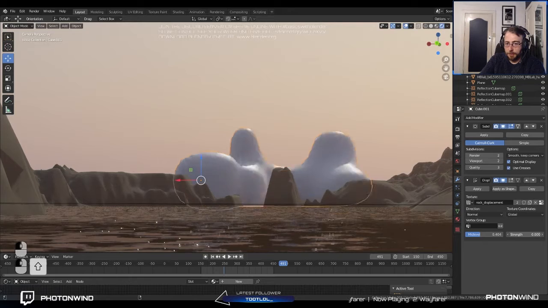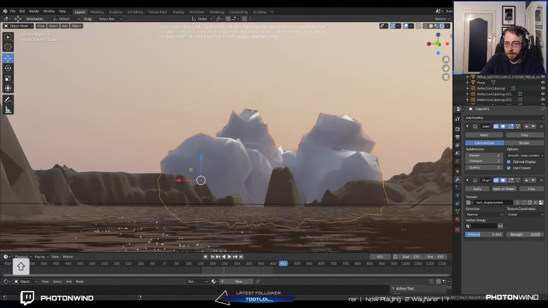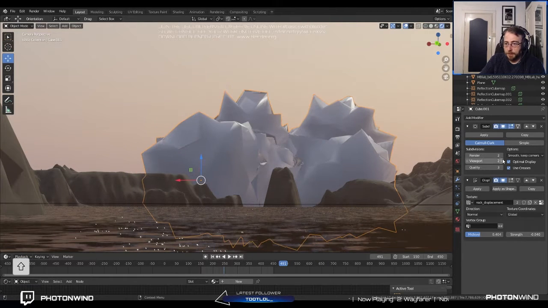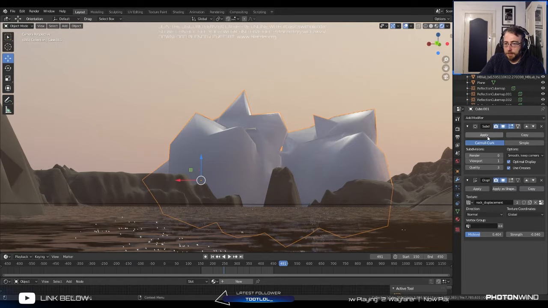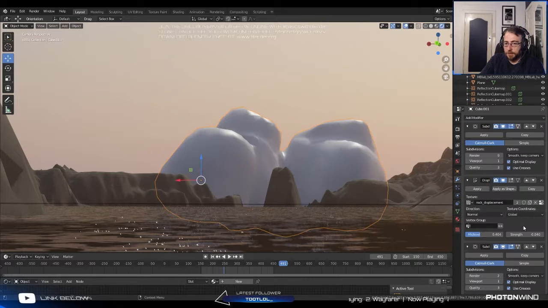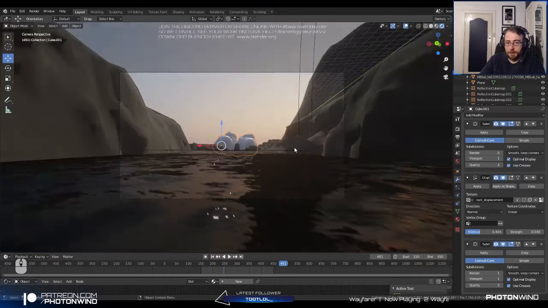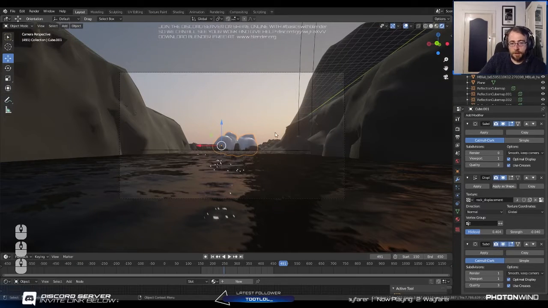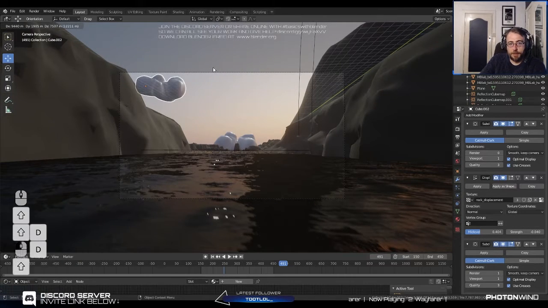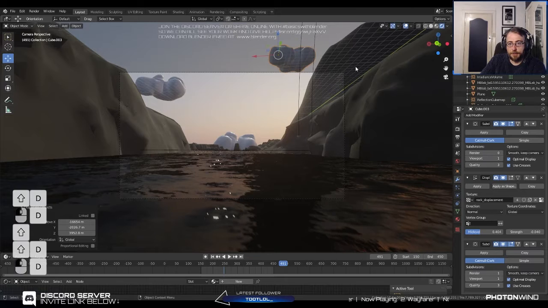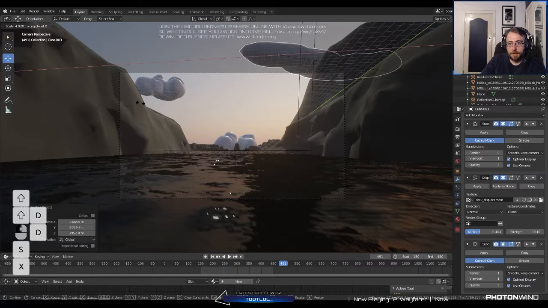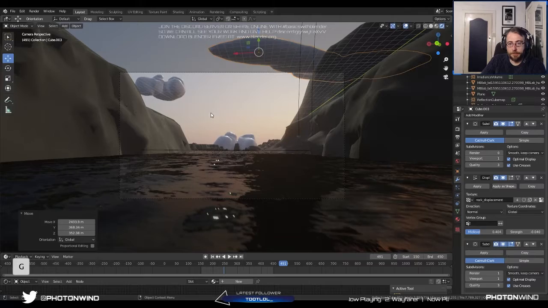If we turn it into global, we get a little bit more variation. And we don't need this to be amazing looking. You can actually turn down this subdivision, put the displacement, and then put another subdivision and sort of layer on some displacement and things like that. And let's just actually pop a couple of these up in the sky for actual ordinary clouds, and then scale them out a little bit.